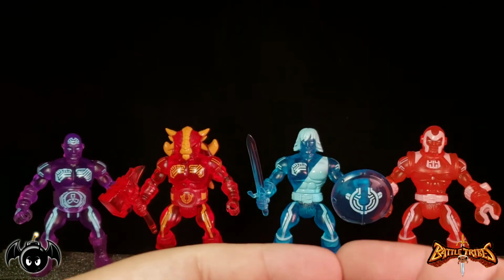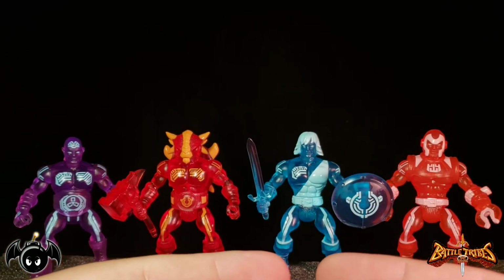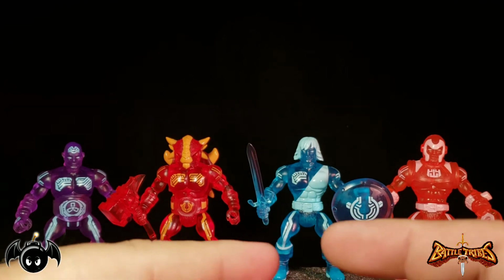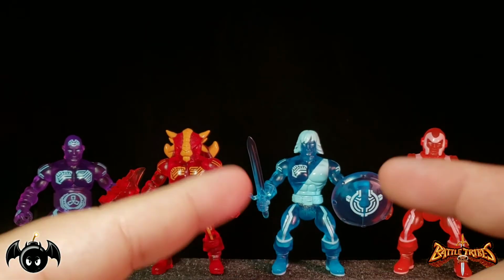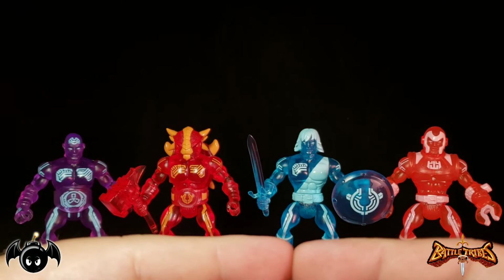You know what I mean? I think it's so much fun. This entire wave just totally rocks. It is definitely one of my favorite waves in all of GLYOS, and I am so excited for these. So, in my opinion, if you love Battle Tribes and you love GLYOS toys, then I think Wave 20 is definitely a must-get.